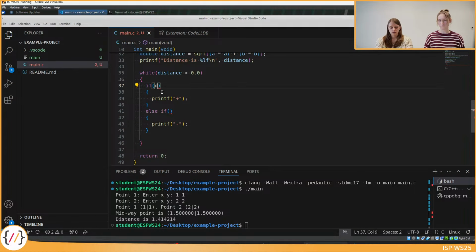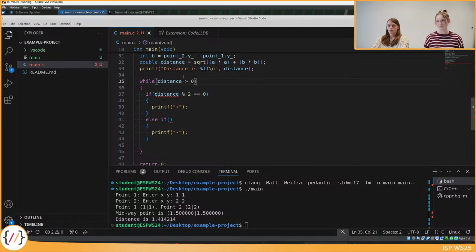If we just use if distance modulo 2 equals, let's start with 0, then we print the plus. And here it wants the integer, right? So technically you could use anything up here, but for modulo you need an integer. Let me do this with the int cast.